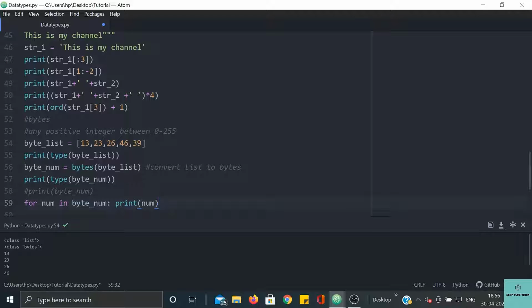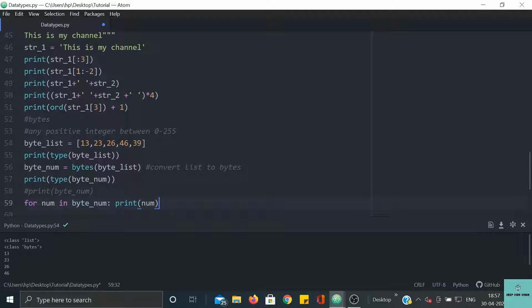Another thing you cannot do is this: sequences are differentiated on the basis of whether they are mutable or immutable. Mutable means that you can change a value, or you can add values to that sequence of values.